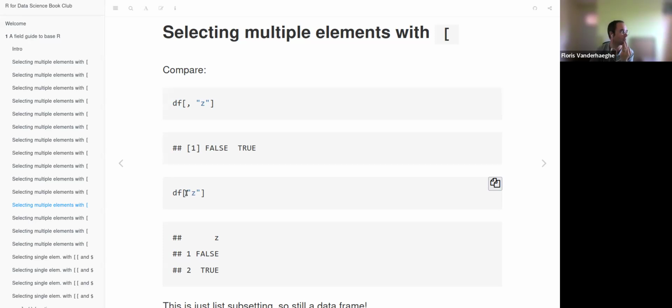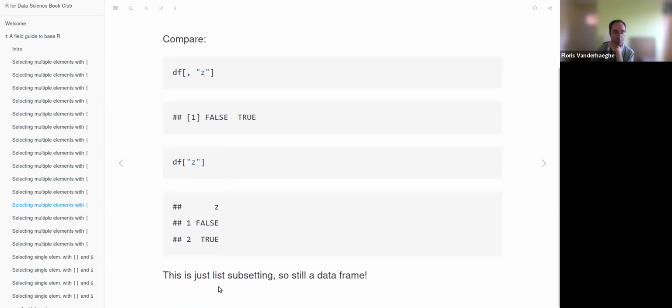You can then reduce the object, but still it will retain its class. So this is respected. In this case, it's a list of vectors. You subset the list. It's a named list. I want list element Z, and it has a data frame class. When you print it, it's still printed as a data frame. So it's just list subsetting.